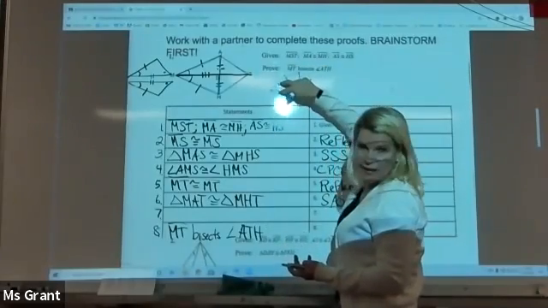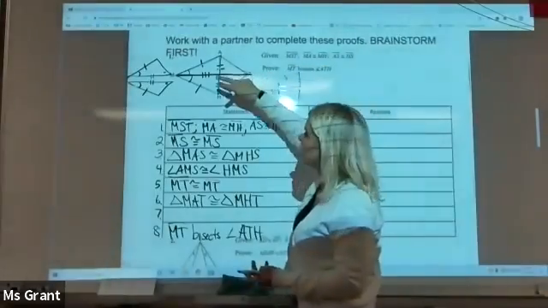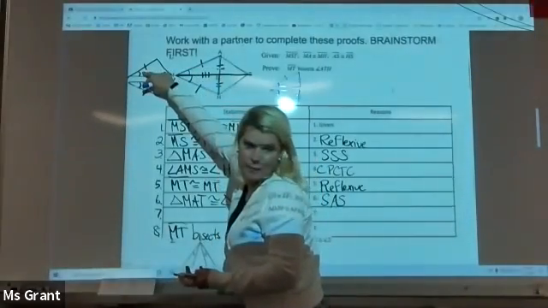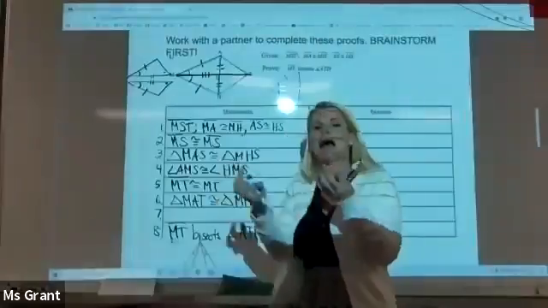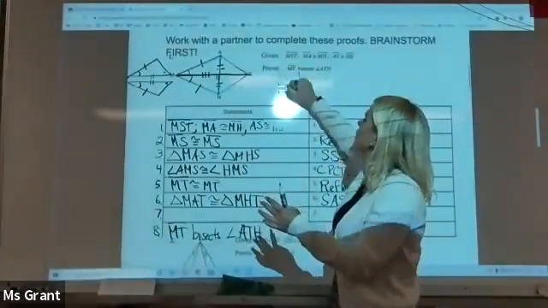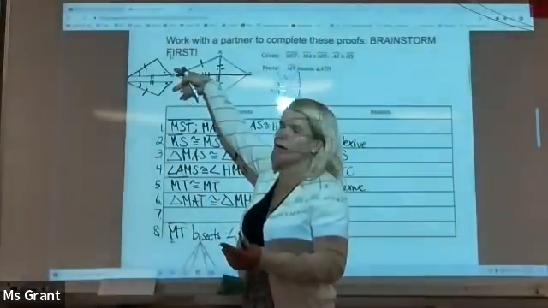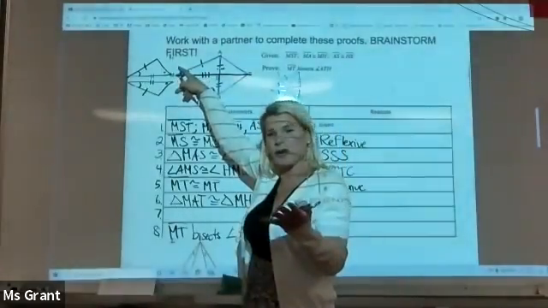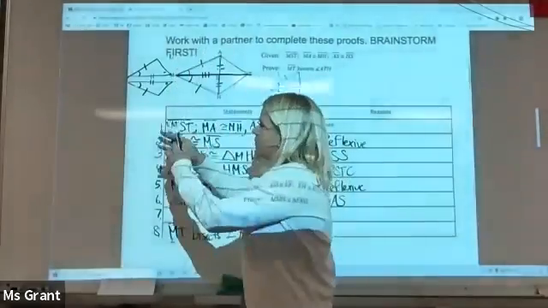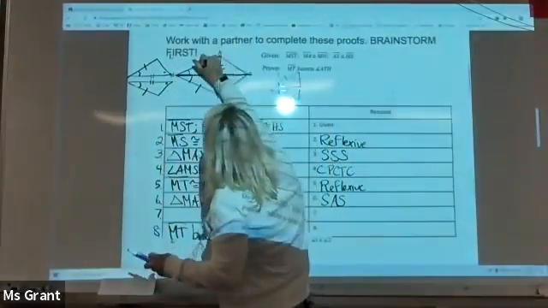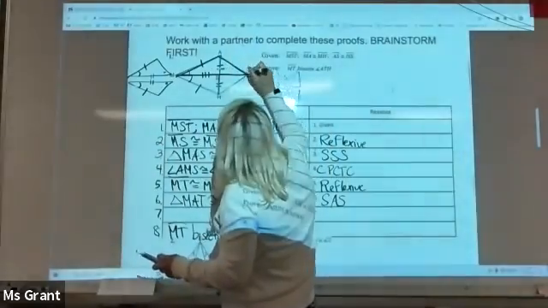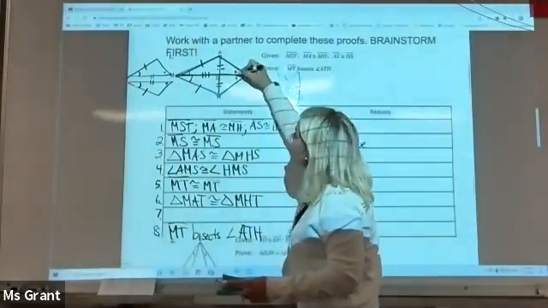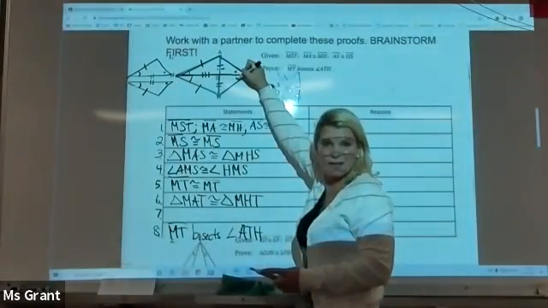Luckily, this angle right here at the corner on the left is also part of the big top and the bottom. So that made me tie in, and now I'm done with little blue, and I'm only focusing on the top and the bottom. So I had to prove those triangles congruent. Because if I prove this top triangle here congruent to this bottom triangle here, then I'm going to get to what I want, which is these angles.